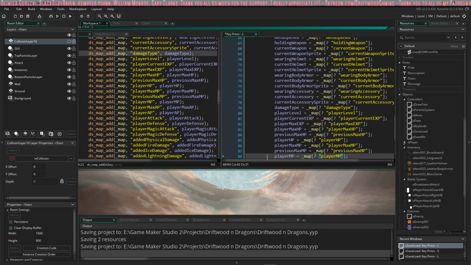Cool Sora asks, is there going to be an accessory that drops double the gold? Why not? I haven't even made the drop item, all I've made is the experience reward for enemies right now. I feel like I've got so much done on this game, and I've only been working on it for like a week. Kind of obsessively working on it, though. It's been a lot of fun. So much learning, too.